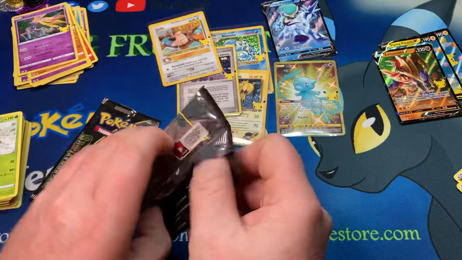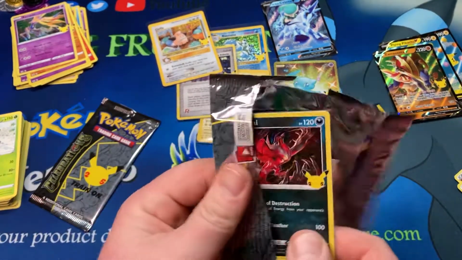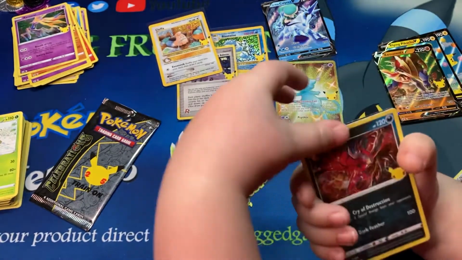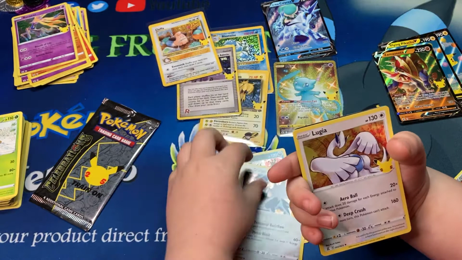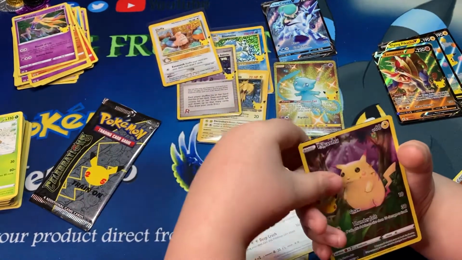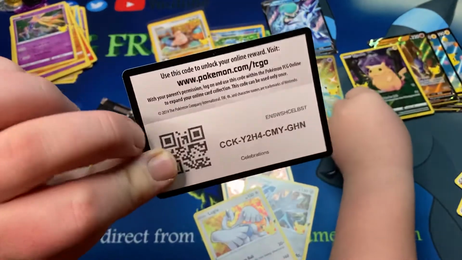So, yeah, I'm not really too sure. All right. Sneak up in here there, Caleb boy. I'll let you guys finish off these last two. I'm not going to hog them all to myself. Starting out with Yveltal. I think that's how you say it. Dialga. Ooh, Lugia. Ooh, and a Full Art Pikachu. I do love that card. As many of them as we do have, I do love it. Hope you guys seen that code card there.